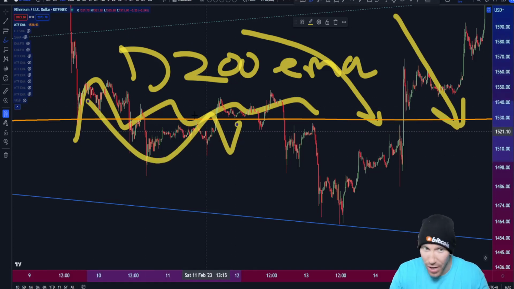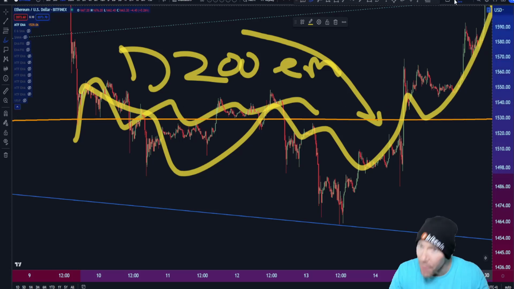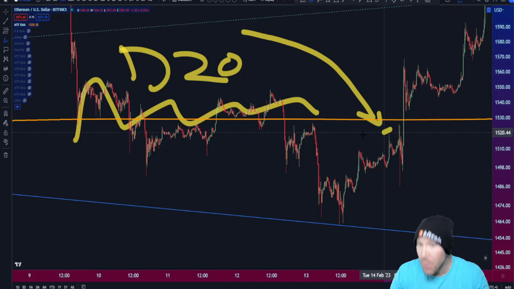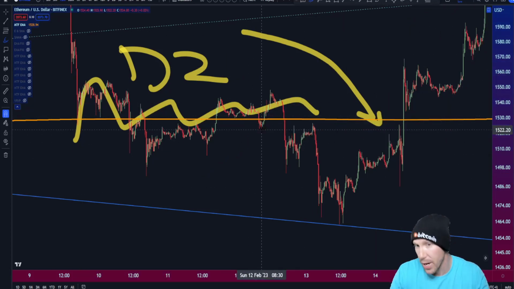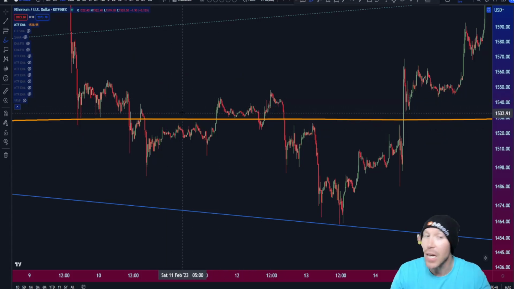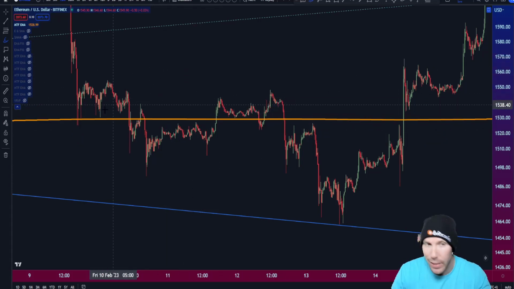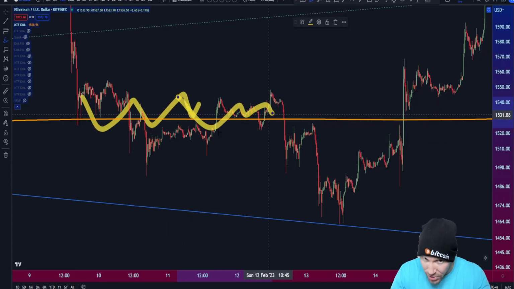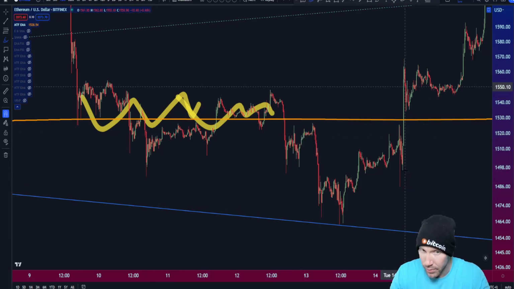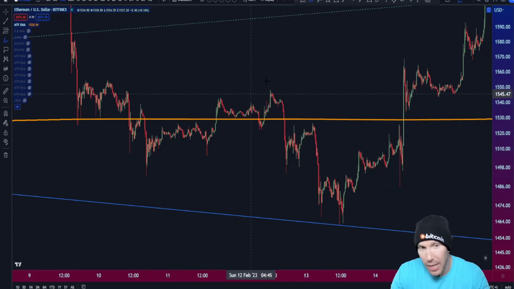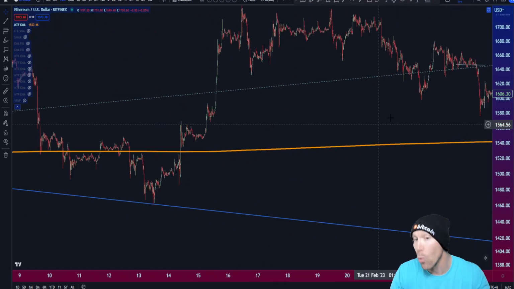It could go below this and get back above and kablam. This could be a huge, huge bounce point. But you're not going to be able to tell by weekly and daily closures. Just look at, is it generally bouncing or is it generally getting rejected on the 15-minute candles, but you're using the daily 200. And that is the last one, but it will happen again.